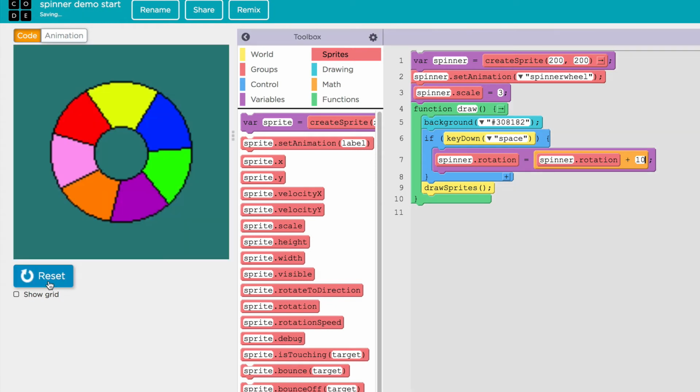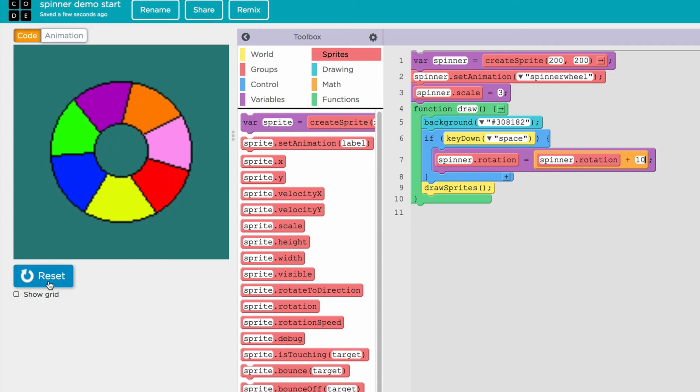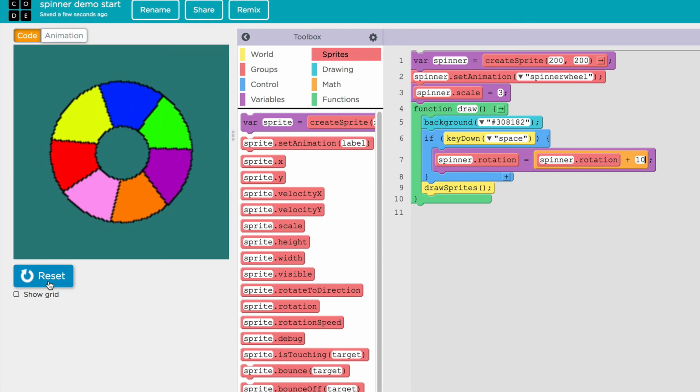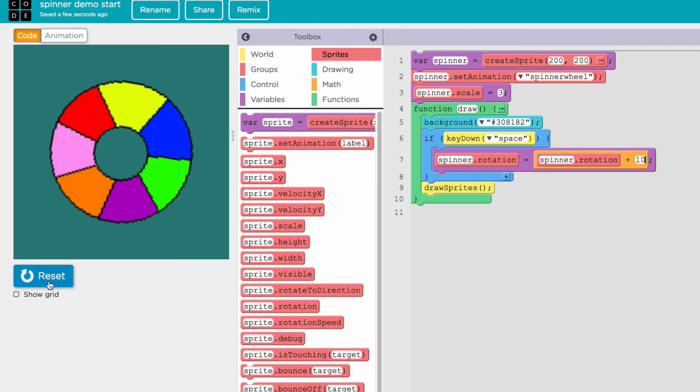When I reset that and I go to run it, now when I first run it, nothing happens. And that's what it should be. Nothing should happen unless I press a key. And in my case, which key do I need to press? The space bar. And if I let go of the space bar, then the spinning stops. And that's how it should be. If you use key down, then it only happens when the key is being held down. So when I hit the space bar, my spinner wheel spins, and when I let go, it stops. And you know what? That's really it. That's the assignment.